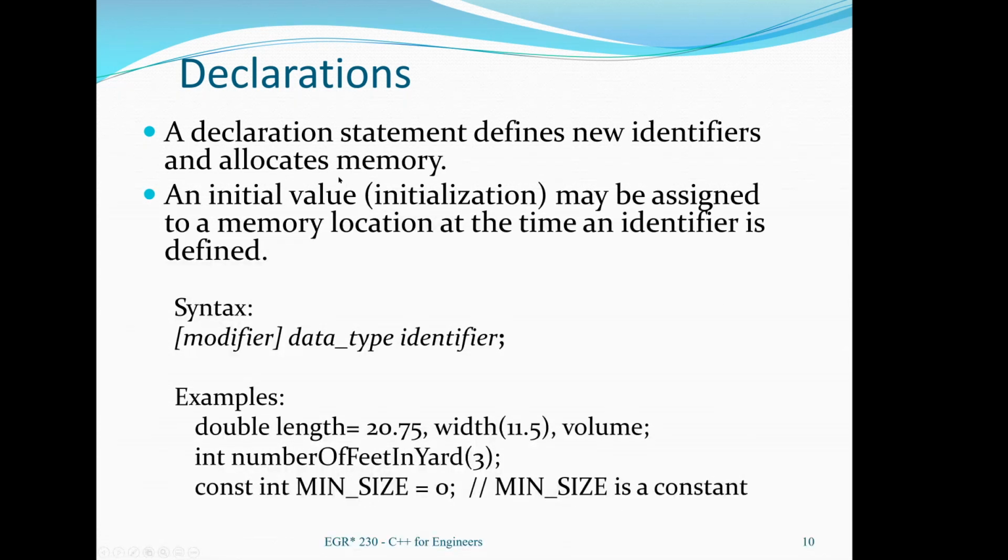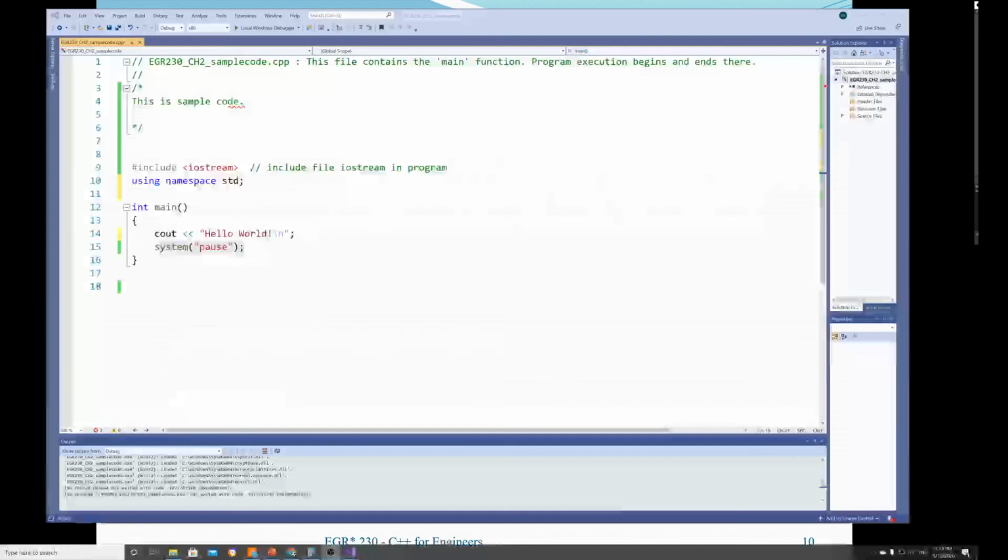So those are just considered to be like declaration statements. Okay. And here's some more examples of that. And I'll put some in the code to show you that. So in the source code, here's my program, just says hello world. What I can also do here, and recognize this cout and the redirection operators basically just says send hello world to the display. That's all this line does. And the one other piece of this, it does \n, which basically means go to a new line. If you didn't put this \n in here, it would just pause right after this word. So it gives us a new line on the display.